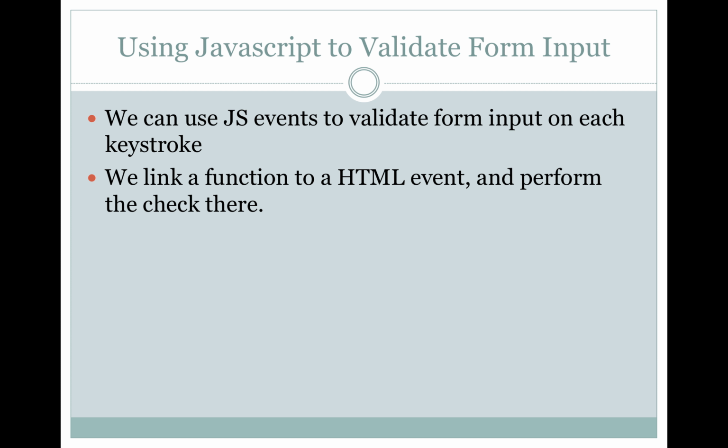And basically the idea here is that we have this general structure where we can take any HTML event and link it to a piece of JavaScript, and use that JavaScript to check whatever changed on that particular piece of HTML. And this is the basis of our validation. When we call these functions, we refer to them as validator functions, and they should either say that everything's good to go or pop up some sort of error.